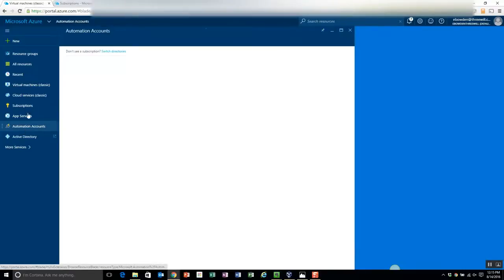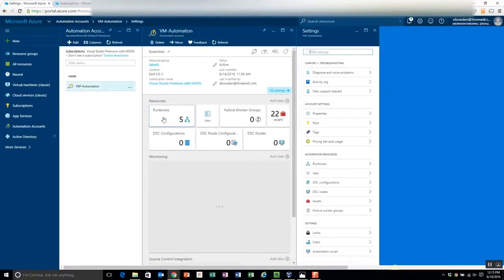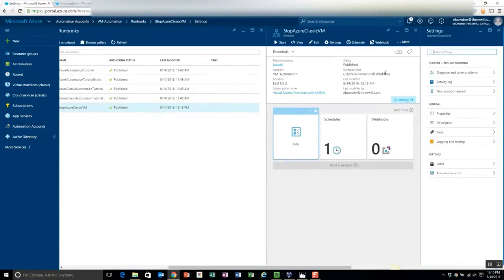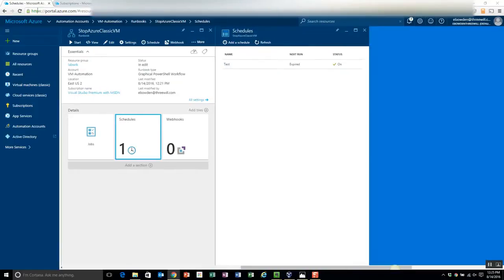So let's go back to automation accounts, open that automation account, open the runbook, and open the schedule, and we'll see it's set to fire off at 12:20, which is just about 5 minutes from now. They won't allow you to fire off a schedule any sooner than 5 minutes from the current time, so we'll wait just a moment for that to fire off.